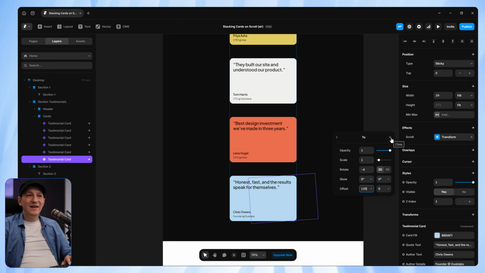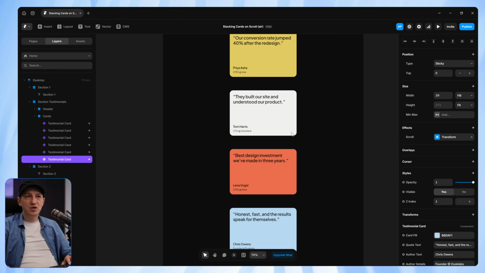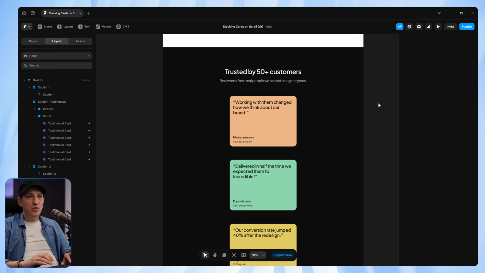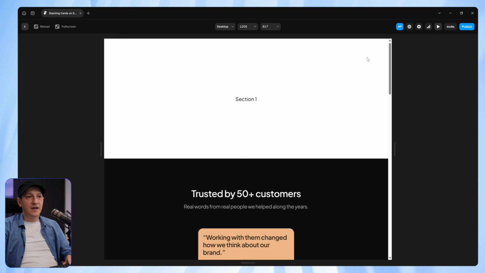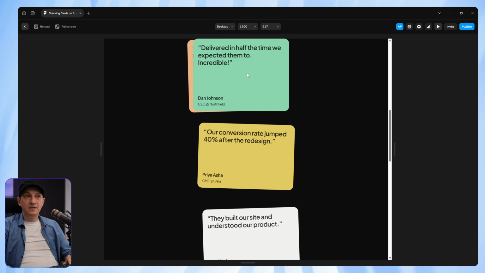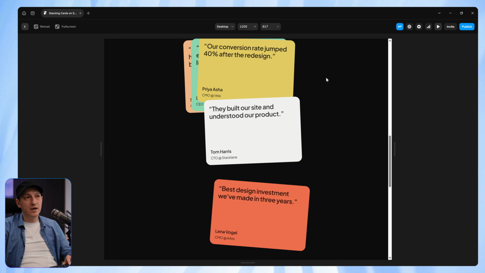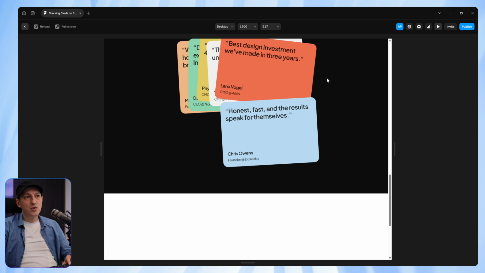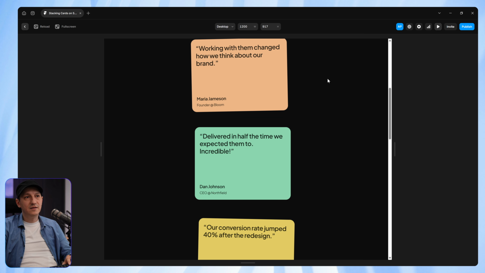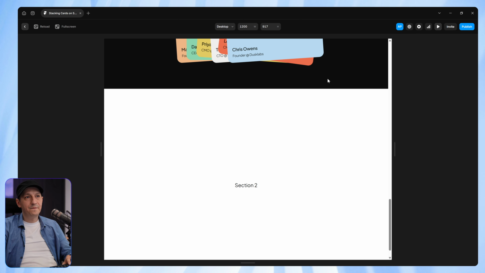So by changing the rotation values of these cards individually, we now have the following effect. They will still pin to the top of the viewport, but their final position and rotation is now different for each one, creating this very interesting stack of cards.